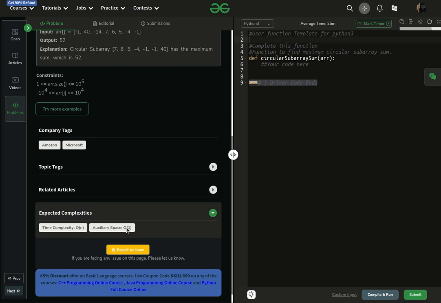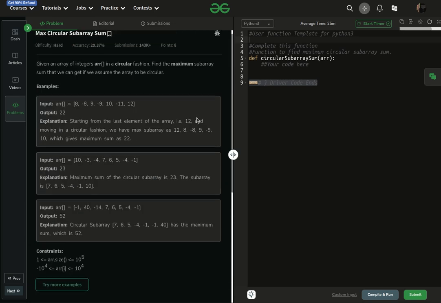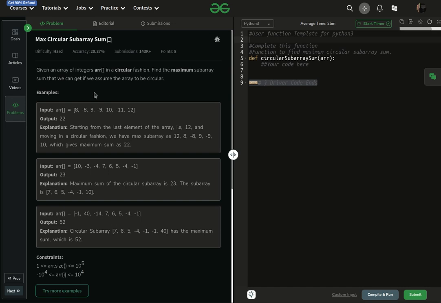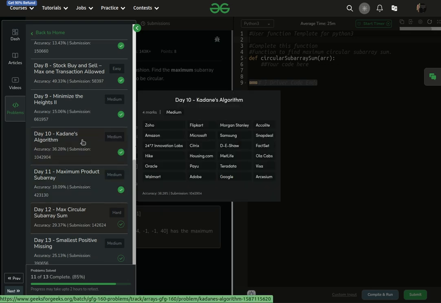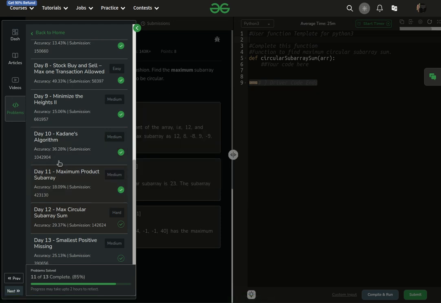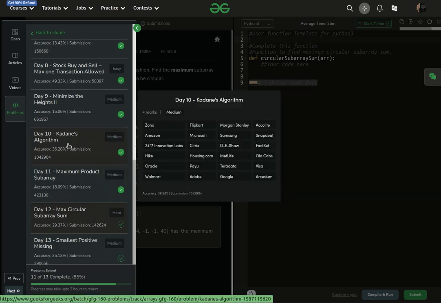We have already solved a problem, day 10, that is Kadane's algorithm, where we find the maximum subarray sum.